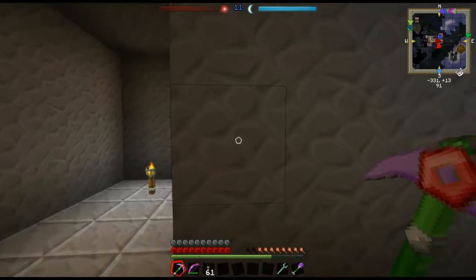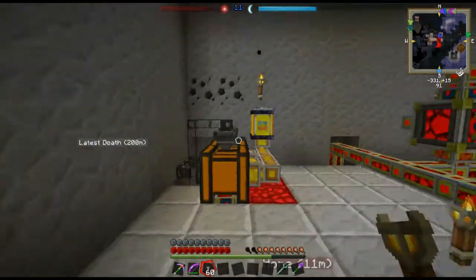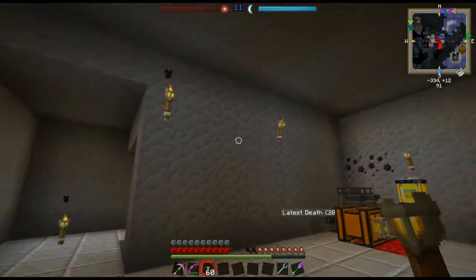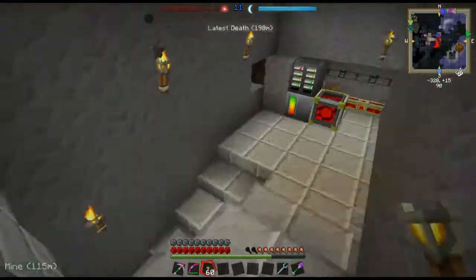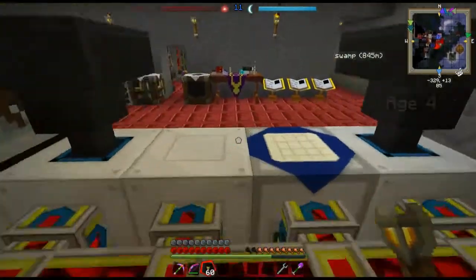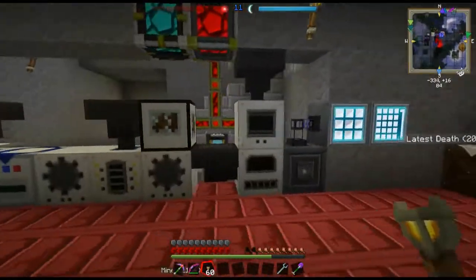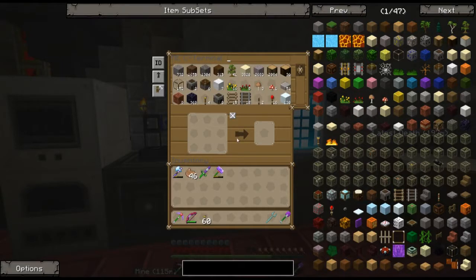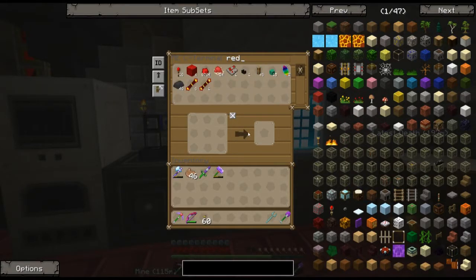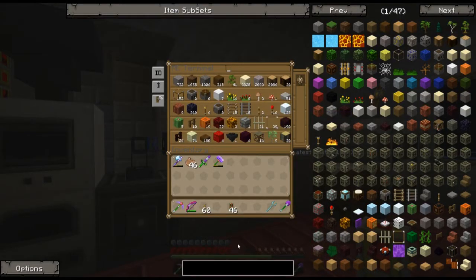Where are my torches? Right there. Okay, first thing, I'm thinking we're going to want to map out how big of a laser grid we want. I also made the stairs wider as well. Makes it easier getting up and down. So let's go ahead and get some redstone energy conduit. I think I'm going to make some more of that as well.